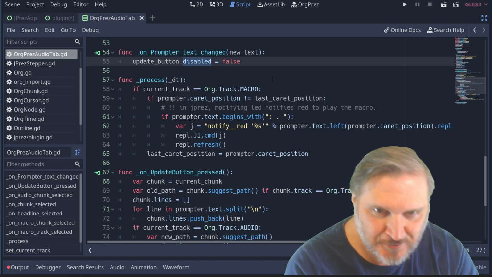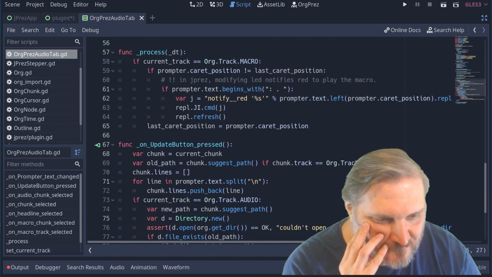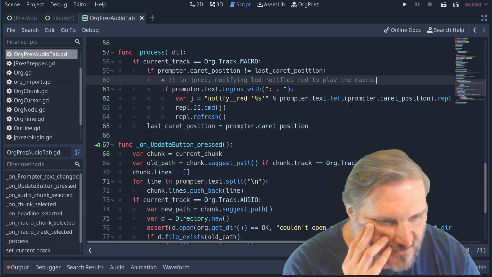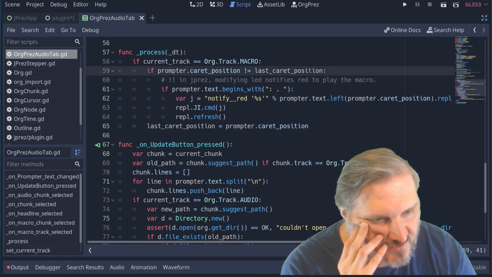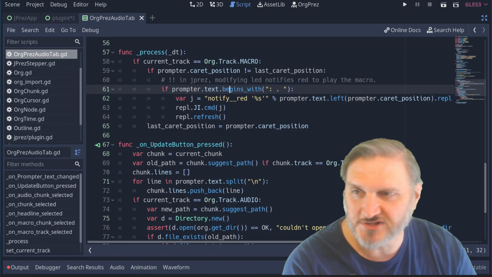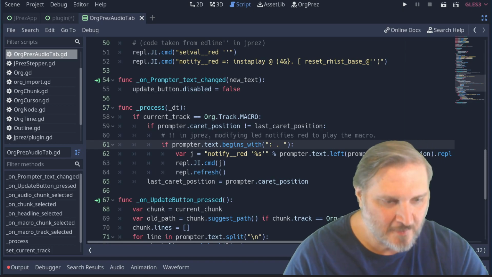The REPL should show you, you should evaluate the macro up to that point. Oh, actually, maybe it does. If the caret position is not the last caret position, modifying the line editor notifies the REPL to play the macro. And the caret position will change if you type text, so that also covers this text changed event.